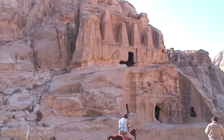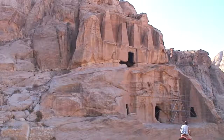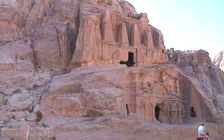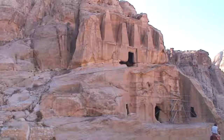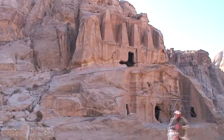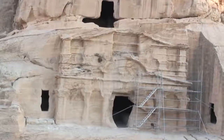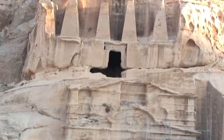Strategically located near both the Red Sea and the Mediterranean Ocean, as well as the crossroads of several caravan trails, the Nabatean kingdom became a thriving hub of commerce, serving the Middle East, North Africa, and South Asia. Its inhabitants flourished in a secluded valley protected by a natural defensive barrier formed by jagged mountains that circled the kingdom.